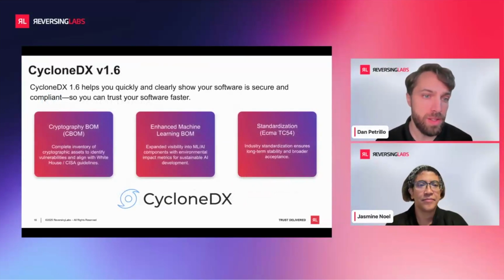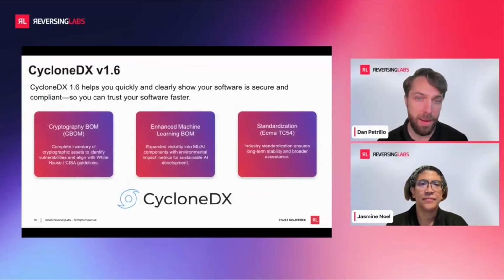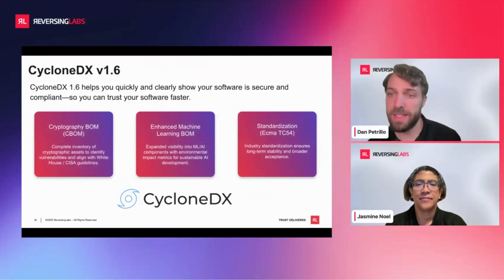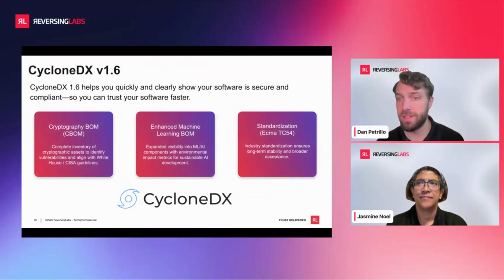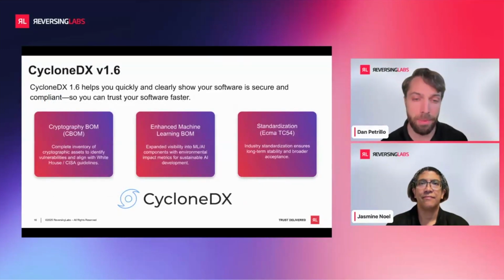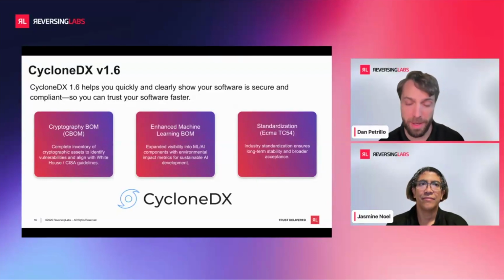CycloneDX has reached 1.6, which includes that CBOM, enhanced machine learning BOM, and ECMA TC54 standardization and industry standardization that ensures long-term stability and broader acceptance. Here at ReversingLabs, we support both, and CycloneDX in particular is a big proponent of the xBOM and the various xBOMs that are associated with it that Jasmine listed before.